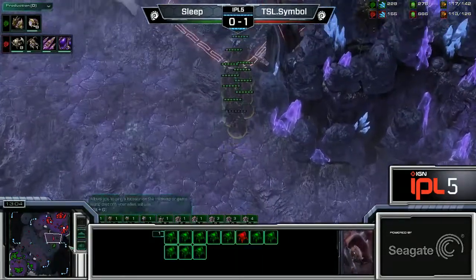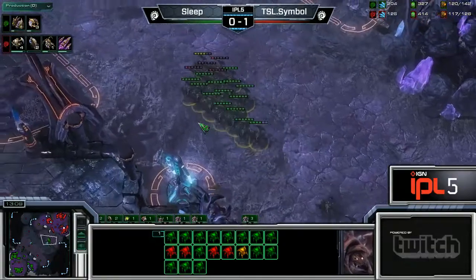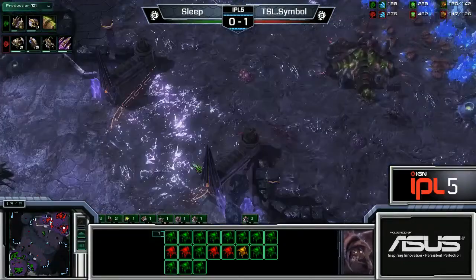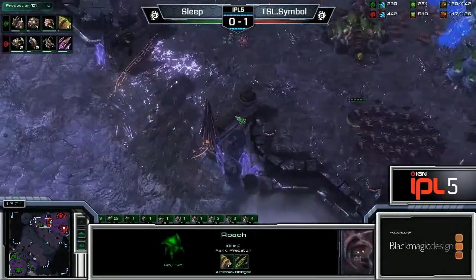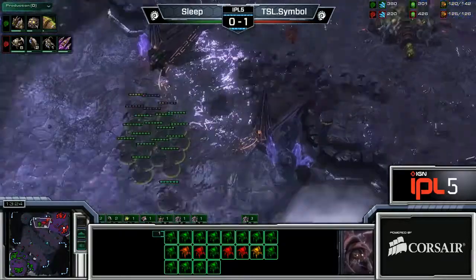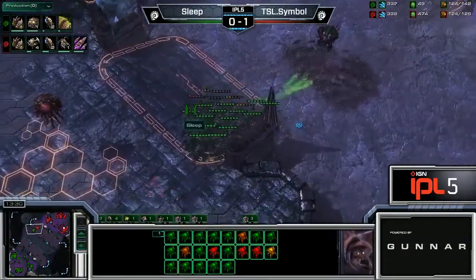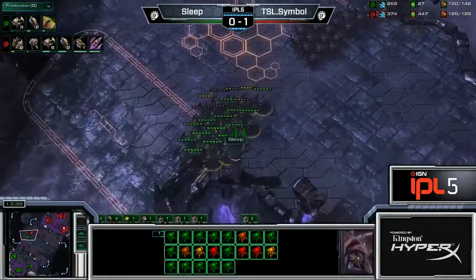So Symbol is now going for those pathogen glands, and Sleep has already finished Burrow. So he's just a step ahead in tech because of that cancel, and it should remain that way. There's no reason for Sleep to allow Symbol to get ahead in any portion of this game, and now he knows he's taken out so many roaches. He's going to work on the third of his opponent. No infestors with this army, but of course the defender's advantage should be enough to knock him back. Yeah, and Symbol is going to chase this army away. That pathing always makes you so nervous, as that could have been a lost roach pretty easily.